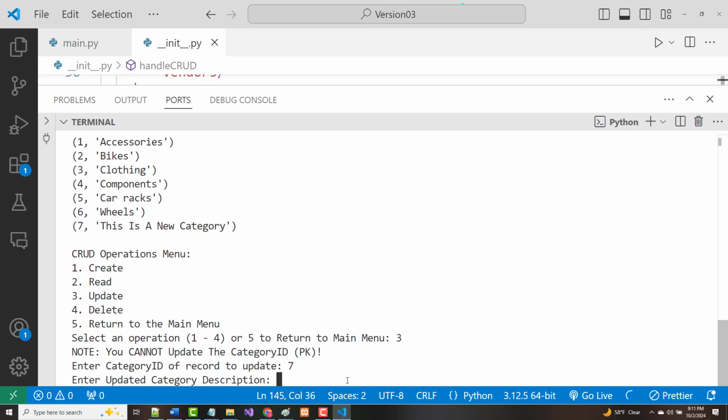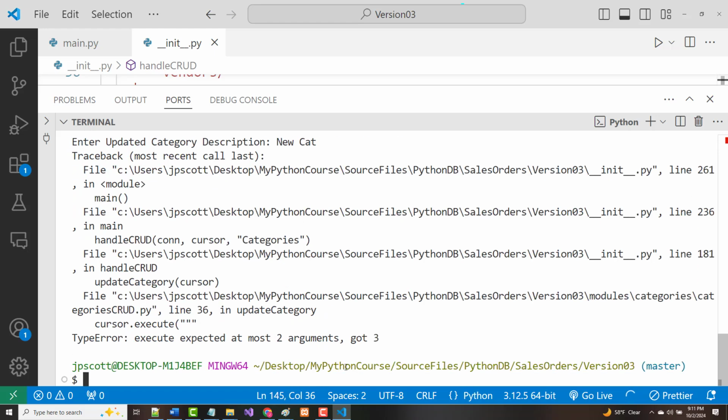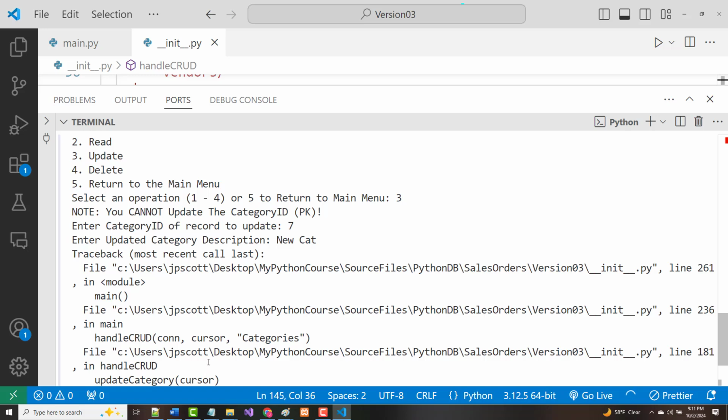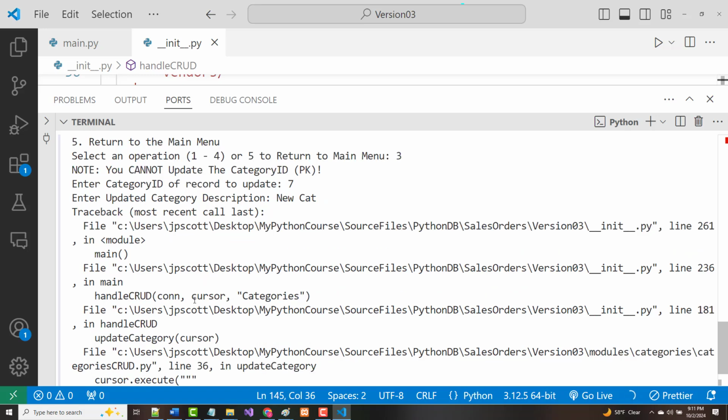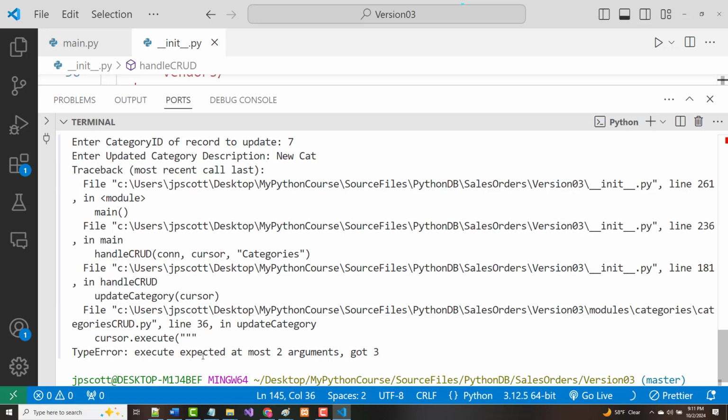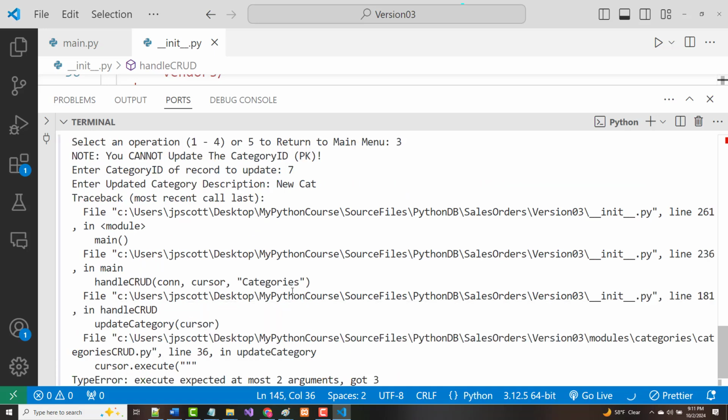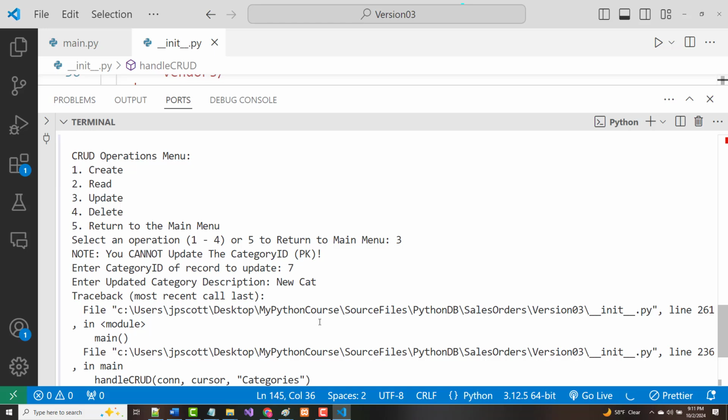We'll just change this to new cat. Oh, doesn't like something. It says it expected at most 2 arguments and it got 3. Well, that isn't good.